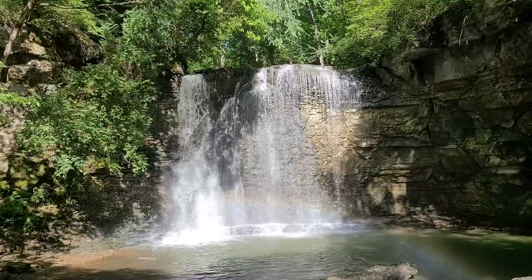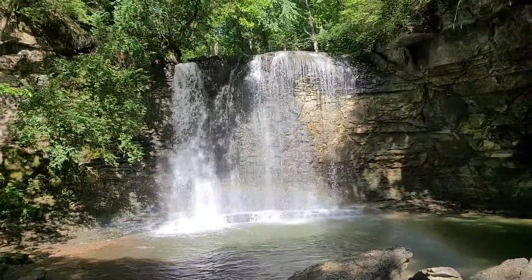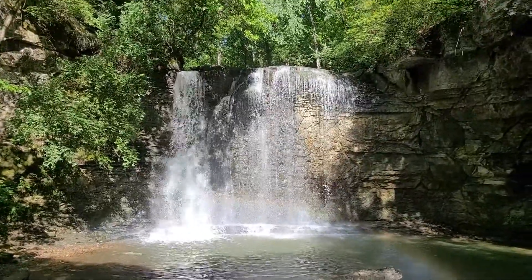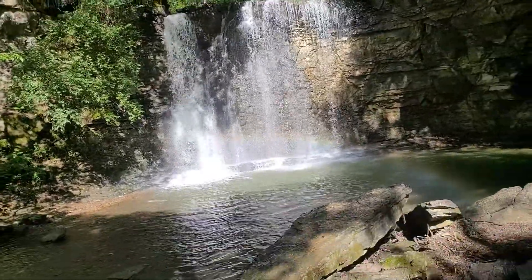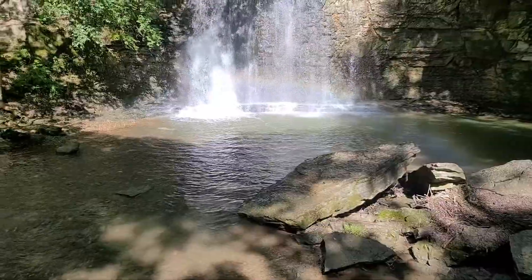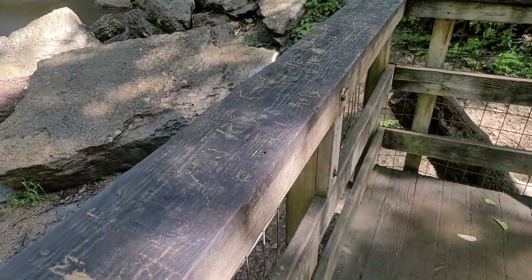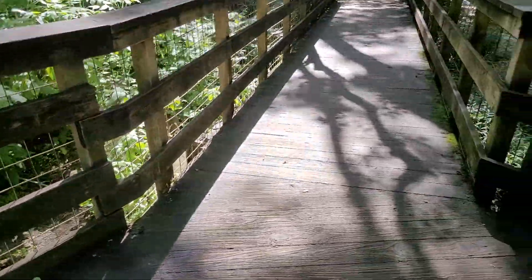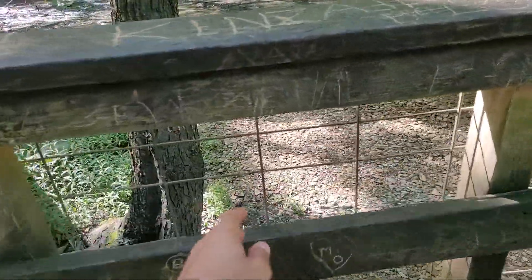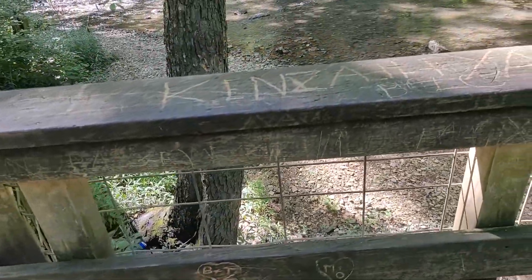It's beautiful. I wish I could get down here — I know I can, I know nobody will be upset because there are no signs. Another cool feature is that people come here and carve their names, but stuff like this can be replaced so they're not necessarily immortalized. I don't think this was here last time. So that's one of the deterrents to keeping people off of the trails.